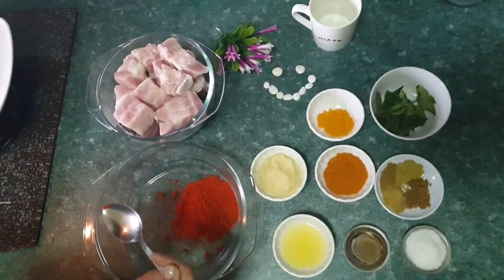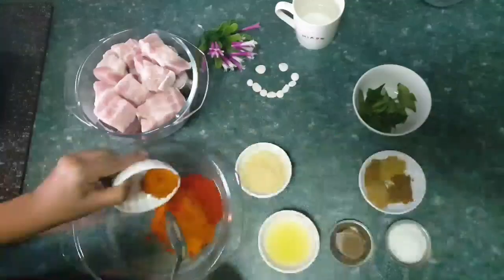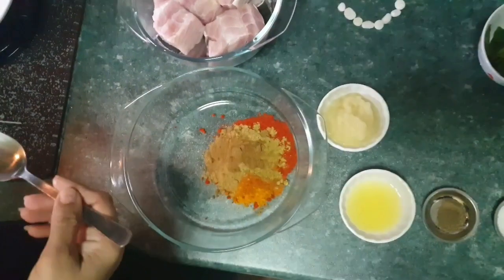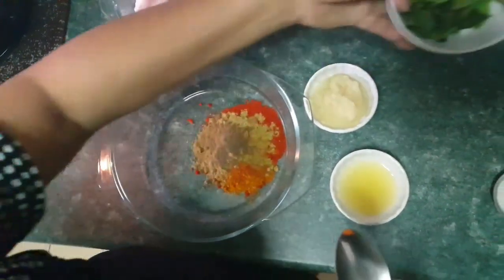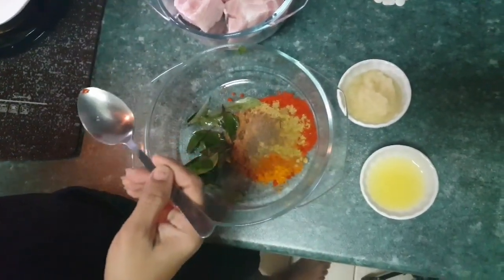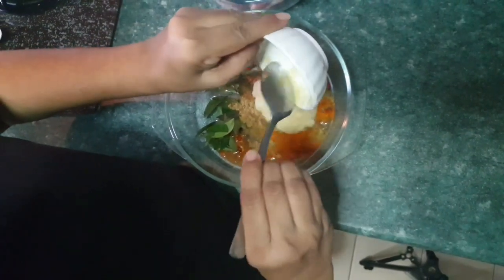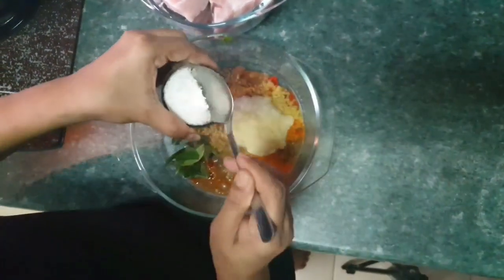2 tablespoons of chili powder, turmeric, curry powder, fish curry powder, fennel, coriander, garam masala, and cumin powder. Pepper, curry leaf. Lemon, ginger garlic paste, salt to taste.